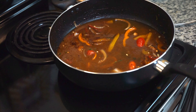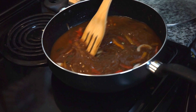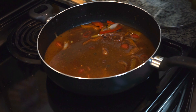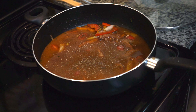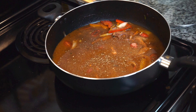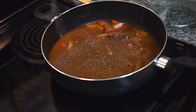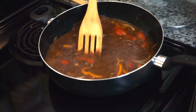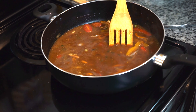Now let me grab my wooden spoon — as you can see there are still some clumps there, but once I use the wooden spoon it'll break up. I'm going to add just a little bit more water to it and start adding some seasoning. I'm going to add some jerk seasoning, some garlic powder, some kosher salt, and some basil. Also, when you're cooking these types of sauces, especially tomato-based ones, you definitely want to make sure that you have just a little sugar to balance the flavors out. The last thing I added was sugar, so just give it a good stir.